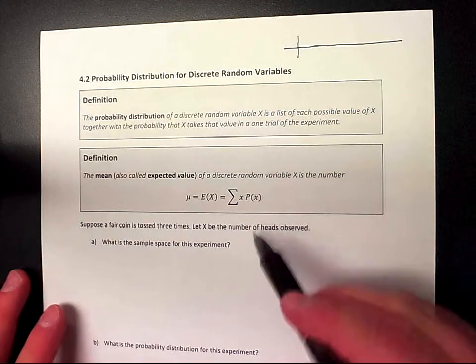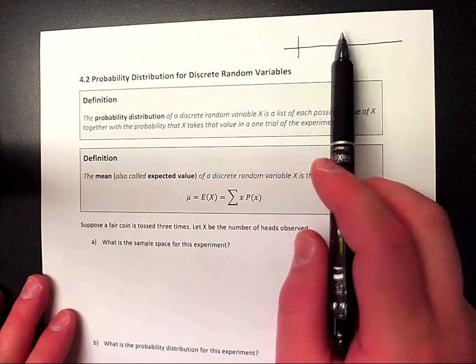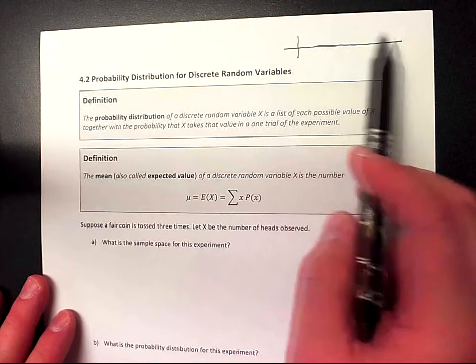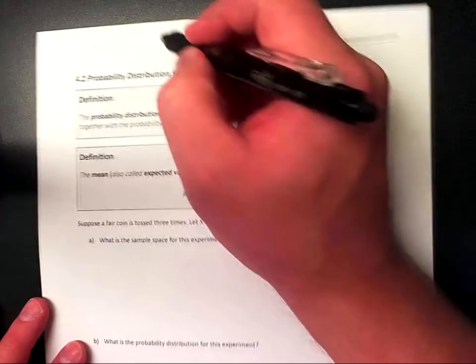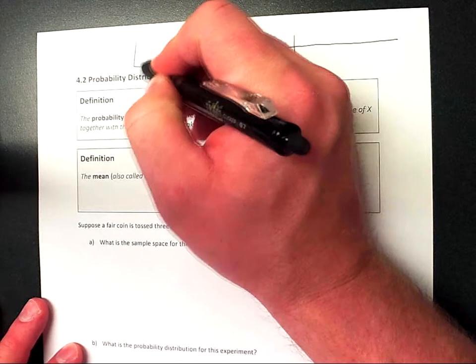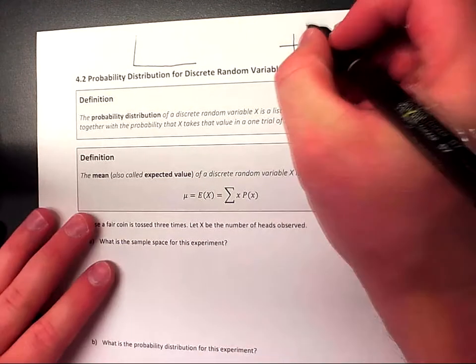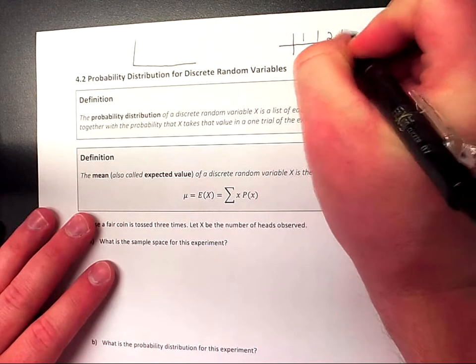What we're going to see here in a minute is that probability distributions are sometimes written in terms of a table, but you can also do it in terms of a graph like we did with Connect 4. But let's just do a really, really quick, easy example so everybody can understand exactly what this definition is saying. Suppose that I roll a 6-sided fair die, right? What is my sample space? 1 through 6, right? So each one of these things are possible outcomes.